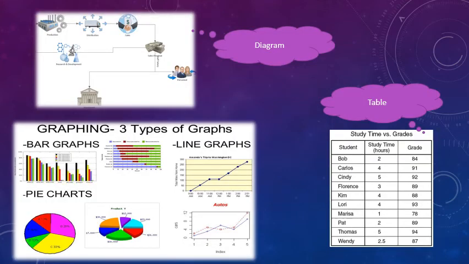Now, examples. The first example here is a diagram showing all your findings. Then we have a table. Then we get 3 types of graphs, and you need to be able to identify these graphs in the test or exam: a bar graph, a pie chart, and then line graphs. I am sure you learned about this in mathematics or any other subject, so this should not be new information.